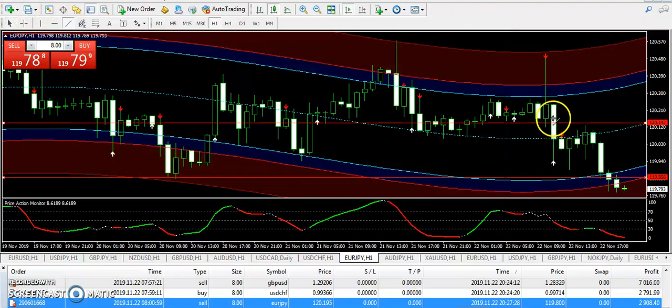Okay guys, so first of all, you can see we have expected a lot of volatility. Suddenly it went up, but later on here we have a break up from the price. The market was going down after breaking the entry level that I have provided in my report, and after staying for a few hours, the market finally hits the target price with no problem. So congratulations to all those traders who have taken sell positions today on EURJPY. They must be in very good profits.